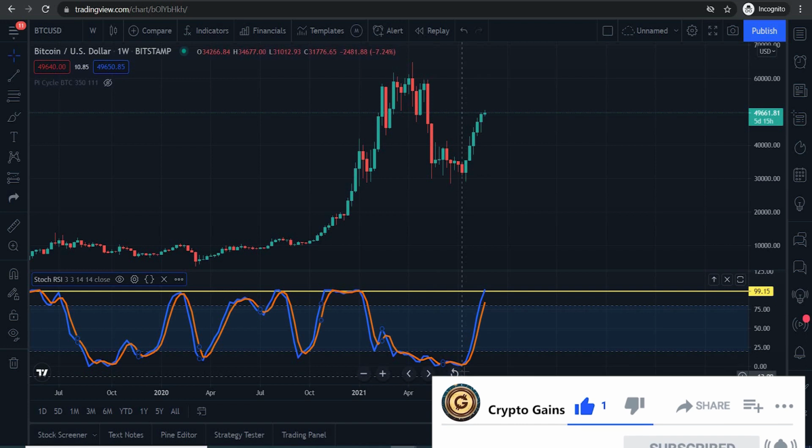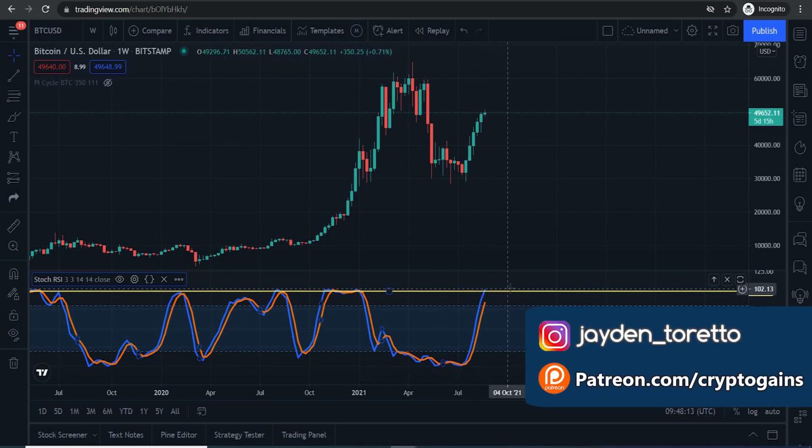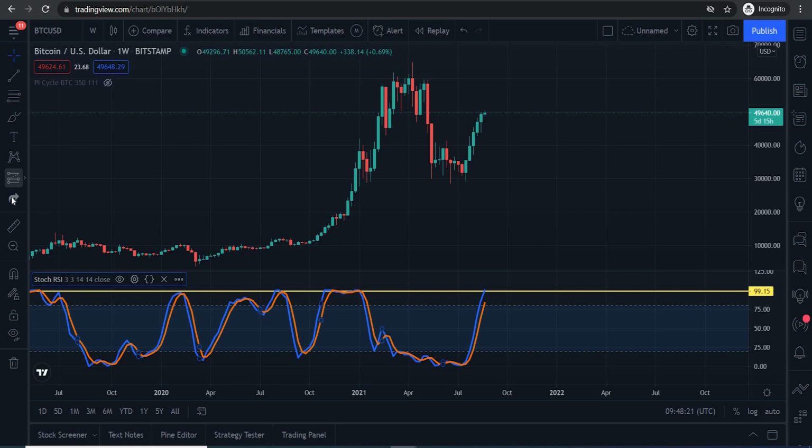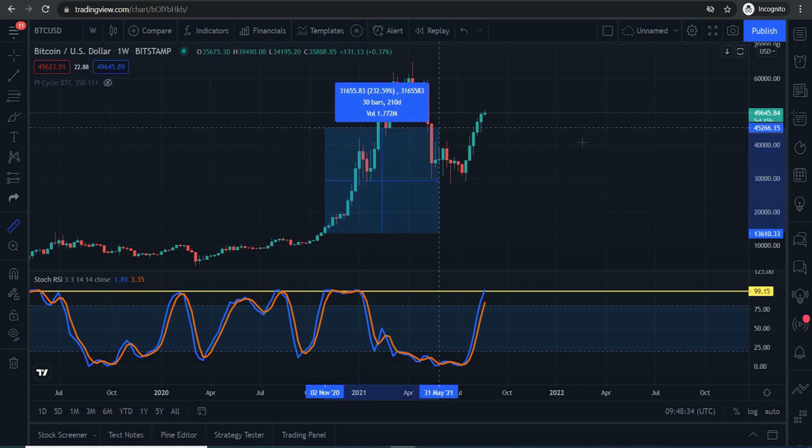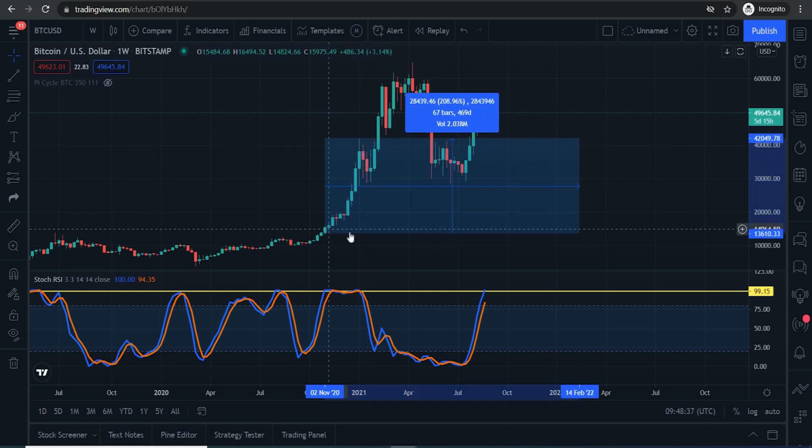And if this was to do a similar thing, this is going to rise up and then stay up here for 2 months. Where are we now? This is August, September, October, October to November. We could still see prices rise whilst it's up there, because look at this. It reached the top here. Look at the candlestick here, reached the top here, and then it stayed for 2 months, and that was the end of it before it broke back down. And if we zoom this out and have a look at what kind of highs it went, so from here to here, look at the candle right up here. That was a 208% increase in price from here to here. And that resembles this area here.